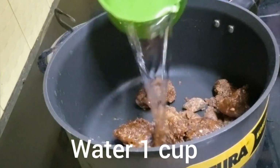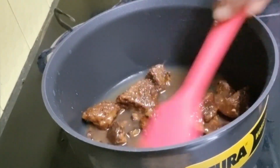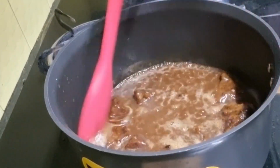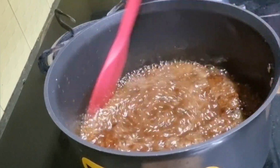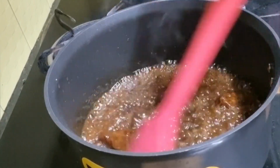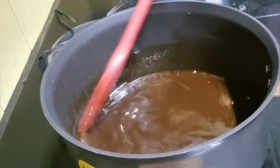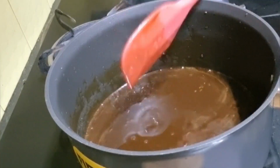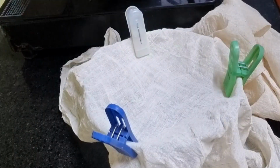Now take a pan and add 1 cup of water to the palm jaggery. Heat it over a slow flame and cook till the jaggery melts and gets dissolved completely in water. Let it not thicken, because once it gets thickened, then we will not be able to strain the impurities. It becomes hard. So keep on stirring it. Now the jaggery has been dissolved. Switch off the stove and strain the mixture immediately.